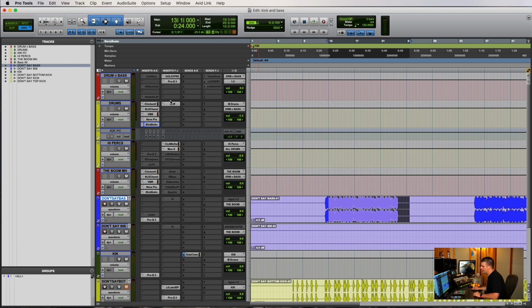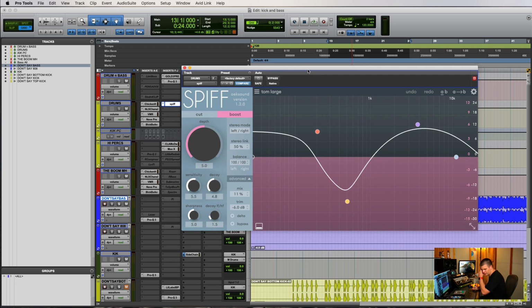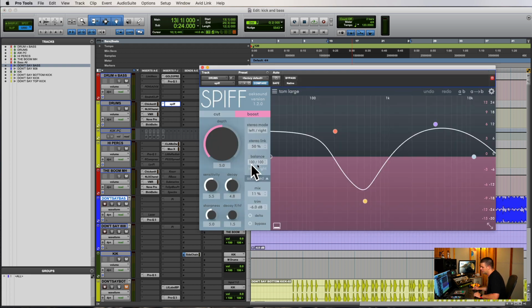Now, the thing I want to show you guys is this spiff here, okay? This thing's dope, and I think I stole this idea or concept from Josh Goodwin on his Instagram. I think he used a Tom or something, but you can get a little more punch using this. Let me play it for you with and without it so you can hear what it's doing, and then I'll show you how I use it.